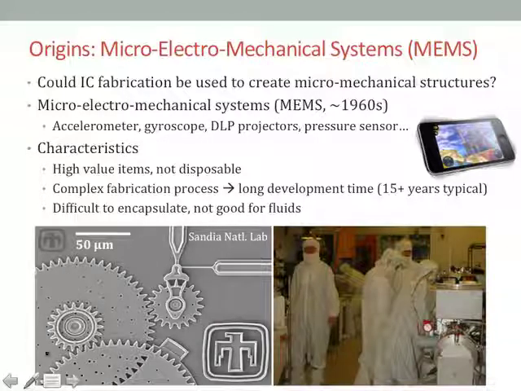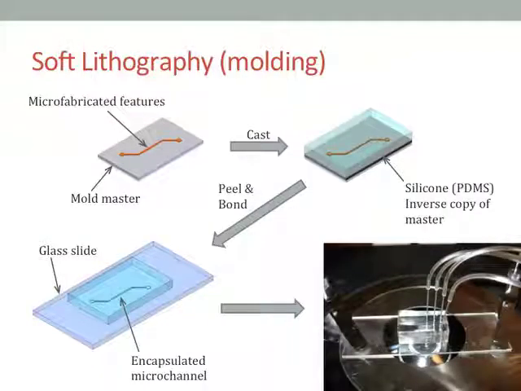This is a planar process, so it's very difficult to encapsulate this. So if you're trying to work with biological samples and working with fluids, ideally you want something that's fairly encapsulated. So this was mostly a laboratory curiosity for a long time. But then about 15 years or so ago, people started thinking, can we address some of these issues, and can we start to use some of this technology as a starting point to make things for handling biological fluids? And that's how the idea of soft lithography came about.